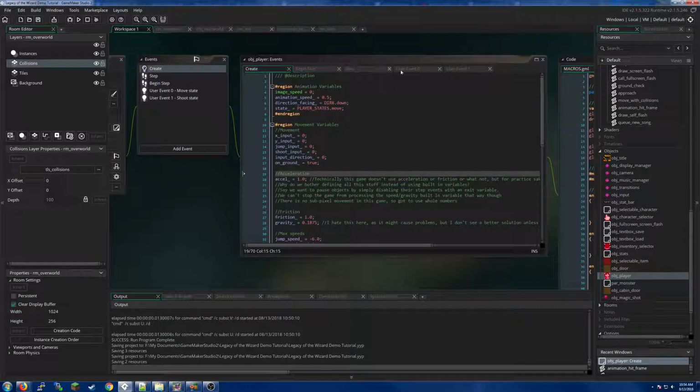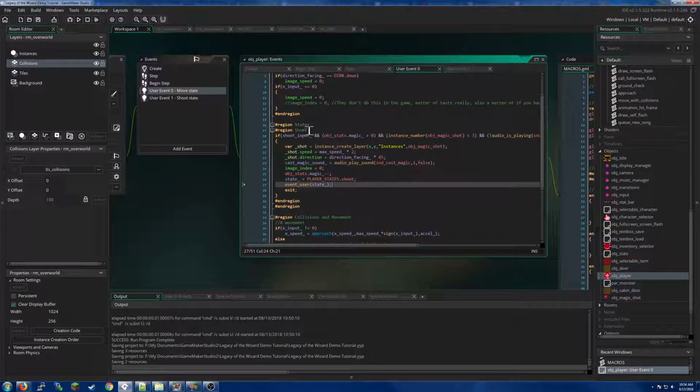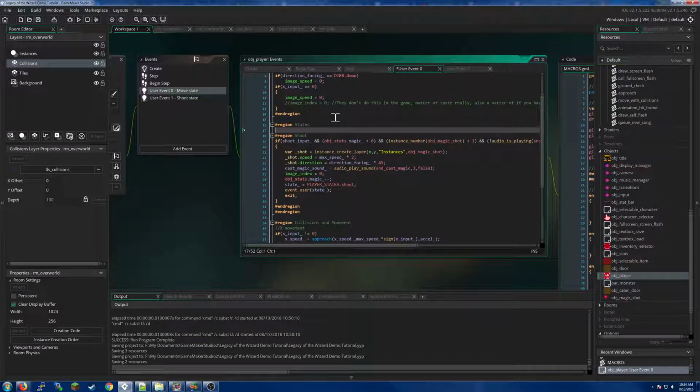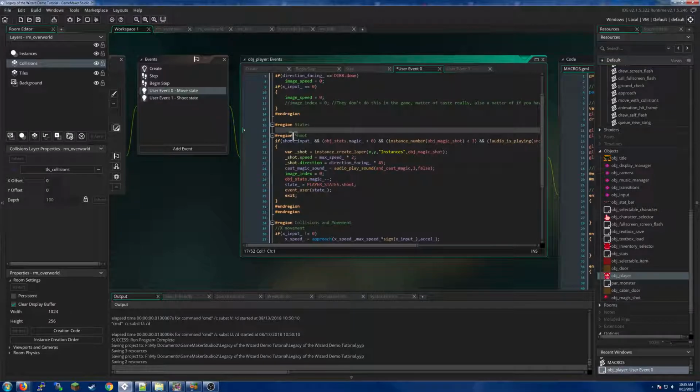Object player. Let's go into our move event and go over to our states portion here, and let's add in the jumping state. Now, these states are in a specific order, so make sure you put the jump state before the shoot state, because we want to be able to go into our jump state before we go into our shoot state.